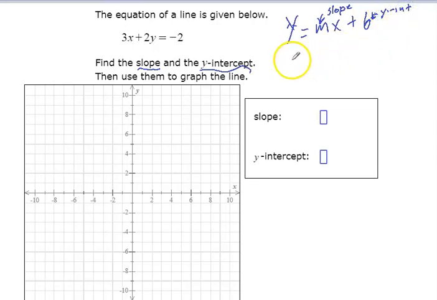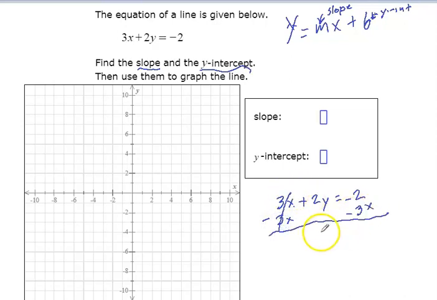All right, so let's take our equation, which was, we'll take it down here, 3x plus 2y is equal to negative 2. Now, to put it in slope-intercept form, we basically just want to solve the equation for y, or get y by itself on the left-hand side. So first thing we want to do is subtract the 3x from each side. Of course, here the 3x's cancel out. We bring down the 2y, bring down the equal sign, and then we'd have negative 3x minus 2.